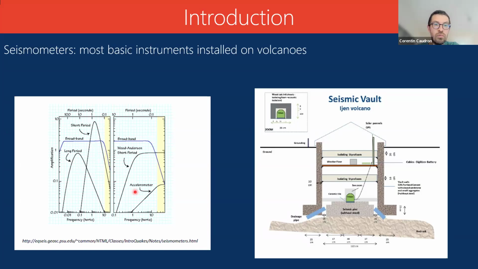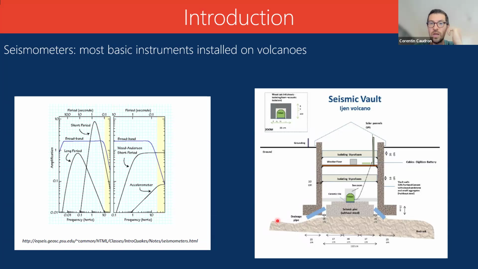So you probably need to spend something like $15,000 to purchase one broadband sensor. On the opposite side of the spectrum, you have short period instruments, sometimes even geophones, which have, as you can see here, good sensitivity between 1 hertz and 10 hertz, or 1 second, sorry, and 0.1 second. But you see that their sensitivity dramatically drops when it comes to very long period waves. And the good thing is that they are way cheaper, so you can purchase that kind of sensor for $1,000, for example.